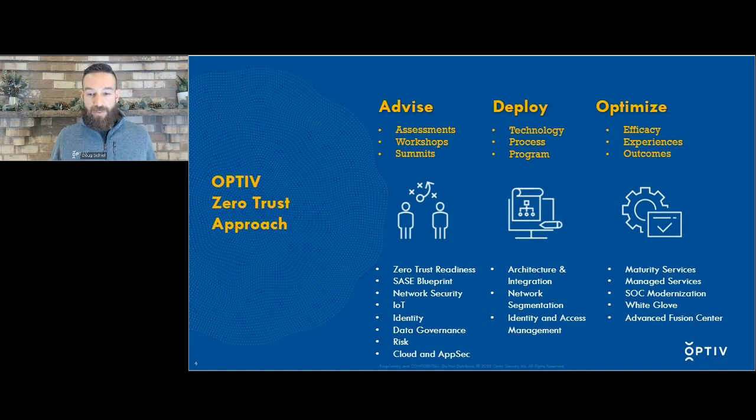And then, of course, if customers are interested and willing, we also provide managed services and white glove solutions that can give you greater levels of control or hand over some of that control to our teams to give you sort of managed solutions, if you will, around the technologies and the security program itself, right?